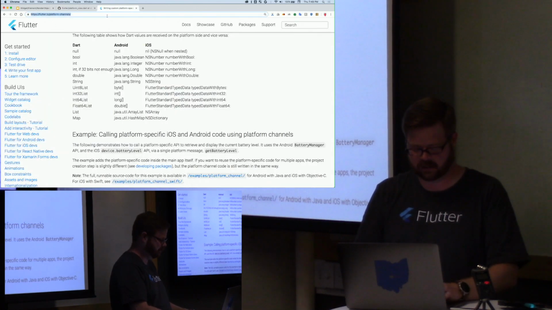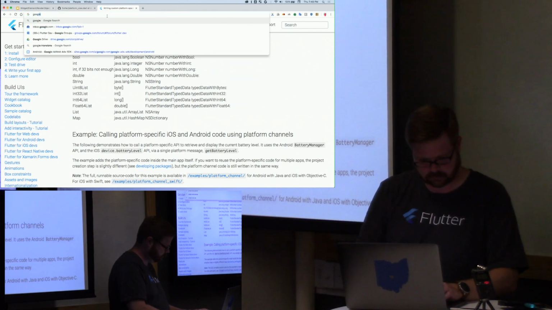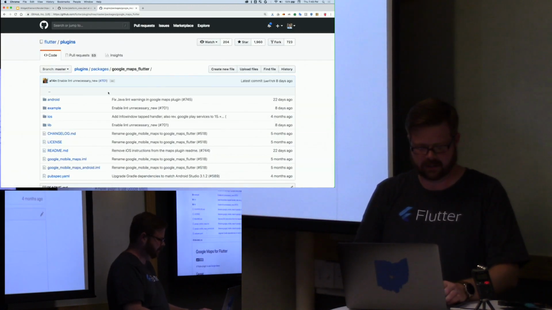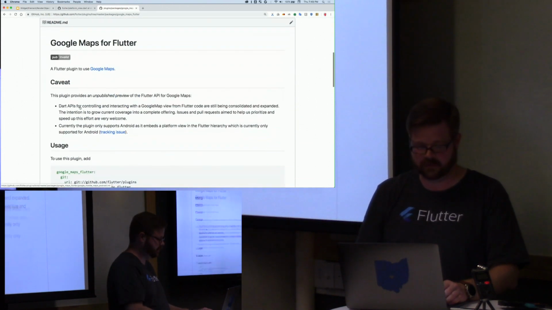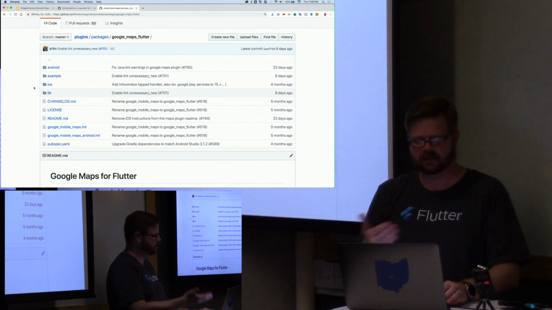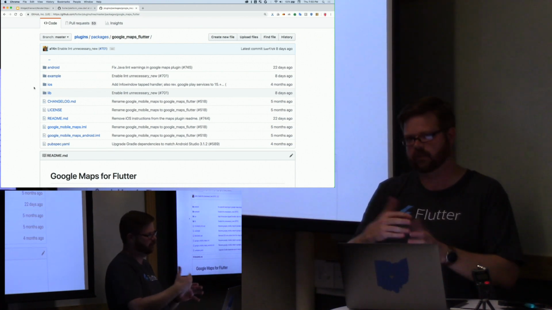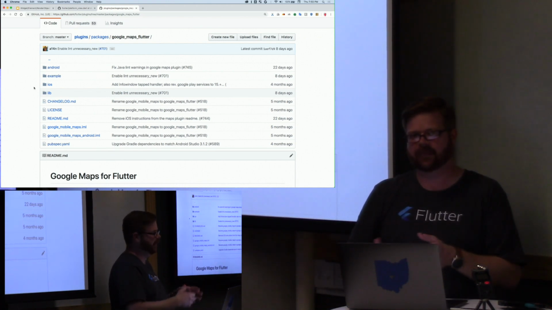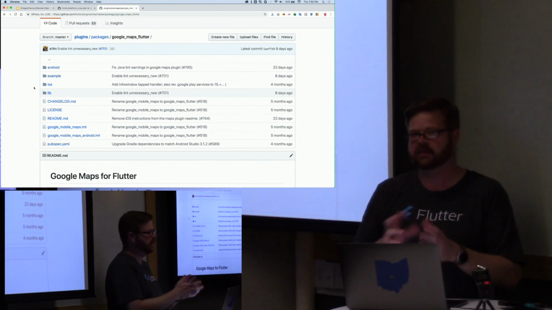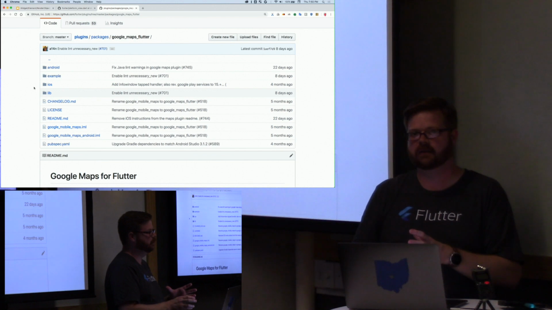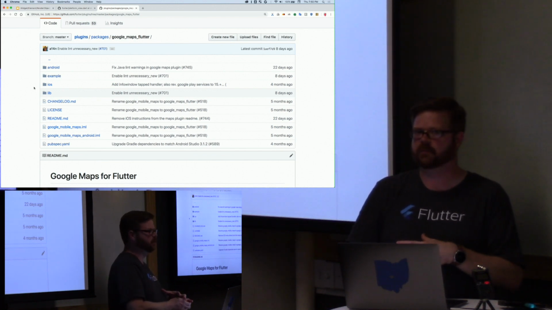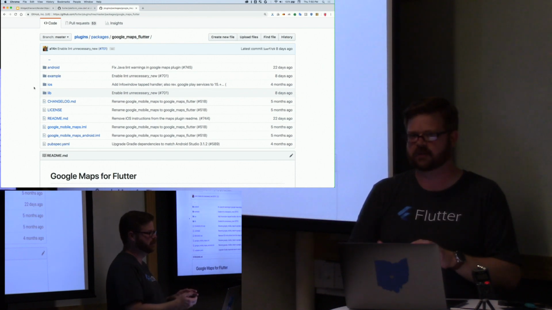It is in that same packages repo that I was looking at before. There's an example in here. This has not been published because it's not done, but this is Google Maps. They're doing Android, which I believe is a little bit ahead of iOS. I have seen this running on someone else's device, but it's not published and finished yet. This is not the one that's already out there doing the snapshots. As I understand it, this is something more sophisticated.